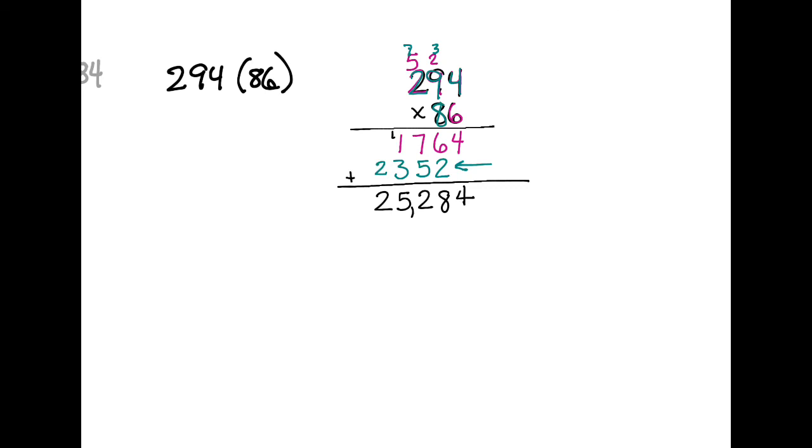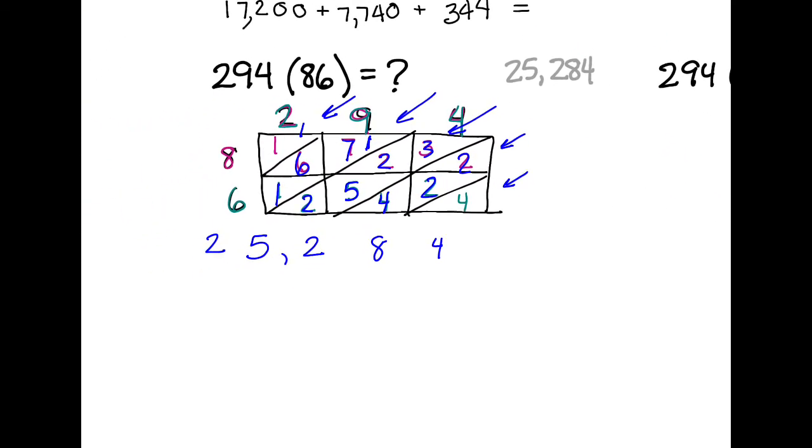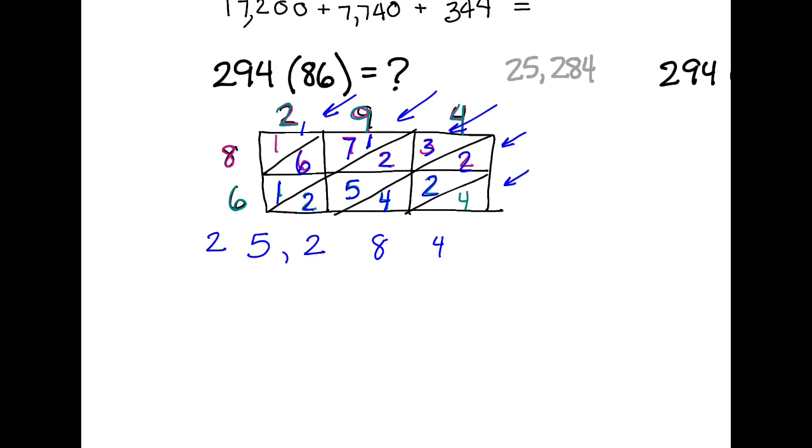It takes up less space. It might be more complicated if you don't know your times tables really easily, or if you don't understand the algorithm. But much quicker, much smaller space. The lattice one was really nice because you don't have to worry about anything other than your times tables. It's just one number times one number, and that's it. But if you don't line it up right and you don't add correctly, then you're going to be messed up there too.